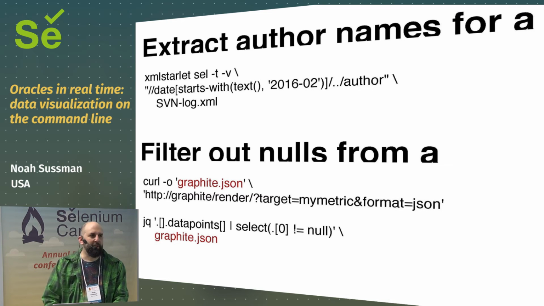So one fantastic thing about XML Starlet and JQ both is that they're line processors like awk or grep. They do not suck the entire document in and then process it. So you can actually deal with a really enormous, ridiculous amount of XML. If you have a gigabyte file, you can process it. That's great, because XML, as we all know, is a really bloated format and it gets really big.